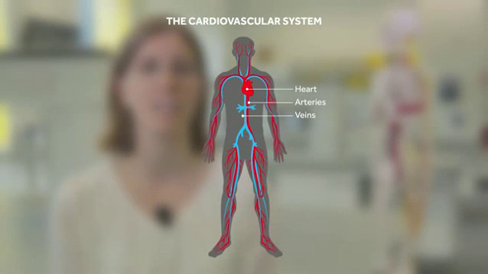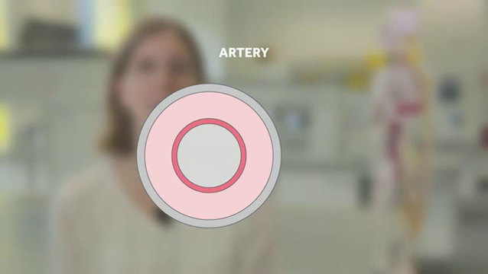Now I'm going to talk about the anatomy of the circulatory system. The cardiovascular system consists of the blood vessels and the heart as a pump, and this is similar to the central heating system in your homes. The blood vessels are represented by the water pipes and the heart by the pump that drives the water around your house. Most people have heard of arteries and veins, but we'll also be learning about the capillaries and the lymphatics. Blood vessels are hollow tubes, and many of them consist of 3 layers or tunicae.